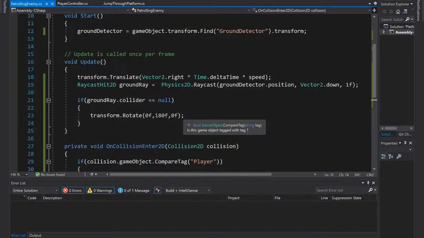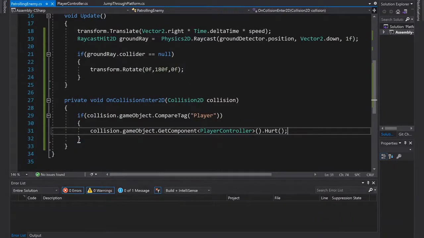Now the patrolling enemy on collision, if it's colliding with the player, then the collision has a game object, and that game object has a component called the PlayerController, and that PlayerController has a method called Hurt, and we're going to run that. And that is how we get this effect.